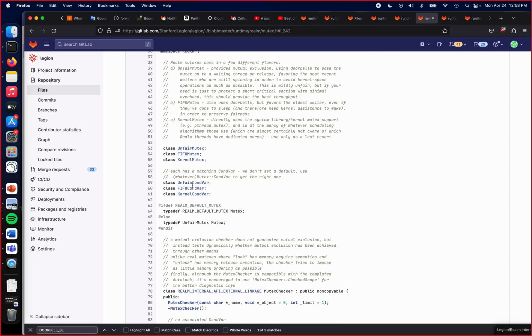I don't think anyone has done that. I know for a long time we were using the FIFO mutex because we thought it was necessary for correctness. But we've recently switched to the unfair mutex, and so far Legion has been pretty resilient to that, and the Omniverse folks haven't said anything bad about it either. Effectively all of our users so far have been pretty happy with the unfair mutex being used inside of Realm. But if you want to play around with those things, those are probably the two things to explore.